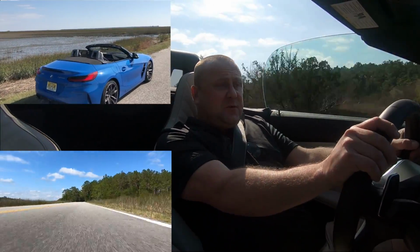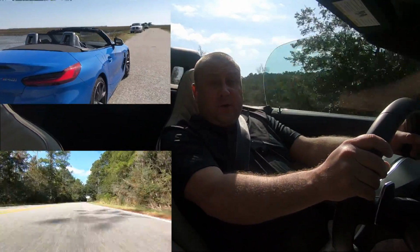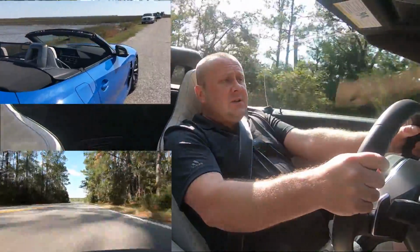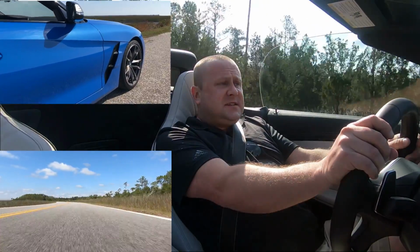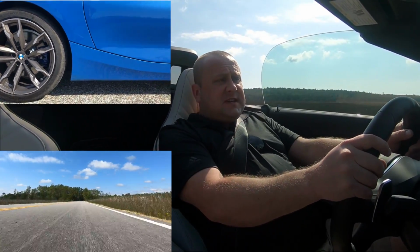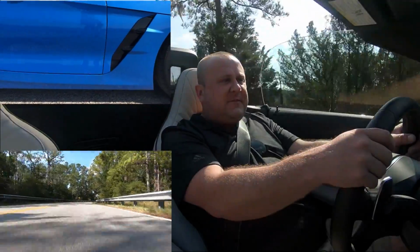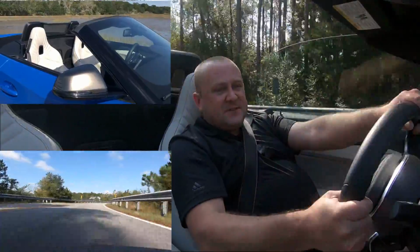The Z4 is so fast, it's quicker than the Supra by about 0.2 to 60. That car is down 47 horsepower versus this vehicle. Same motor, but different tune. We're making 382 horsepower, and the Supra maxes out at 335. So a lot quicker than those cars, and almost as quick as the SLC 63 with the big V8, which is a lot more expensive and does it in 3.7.